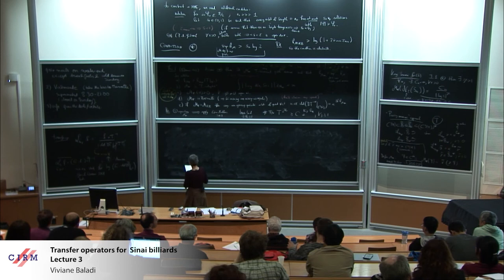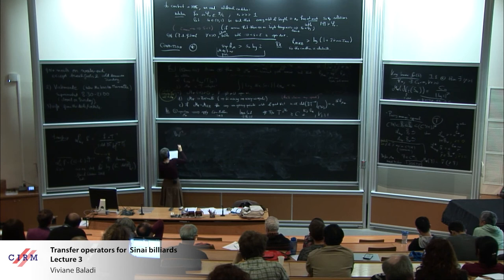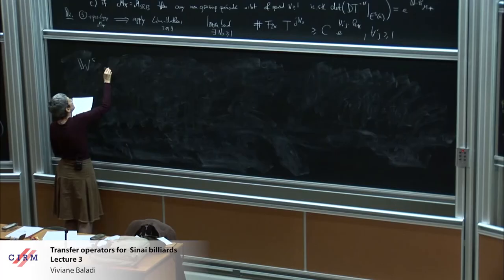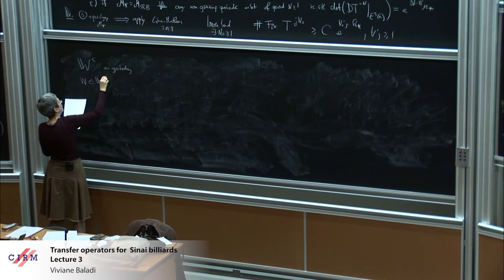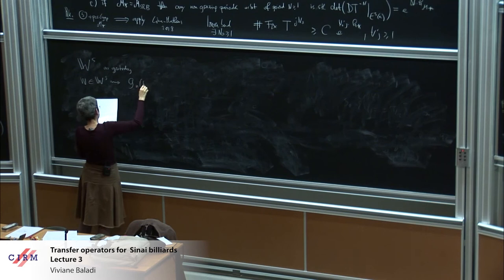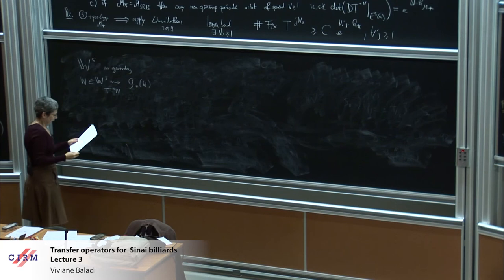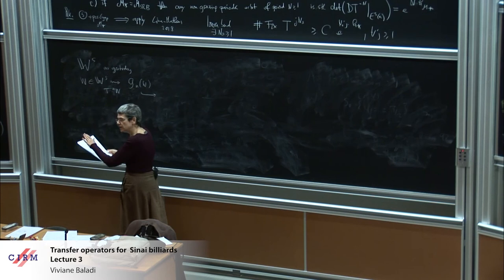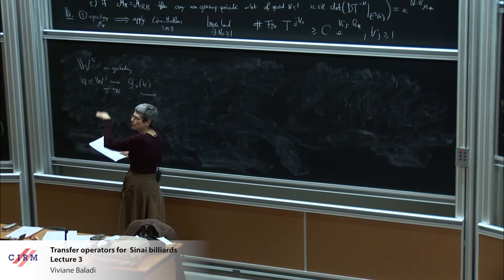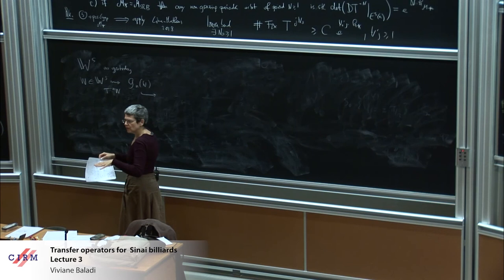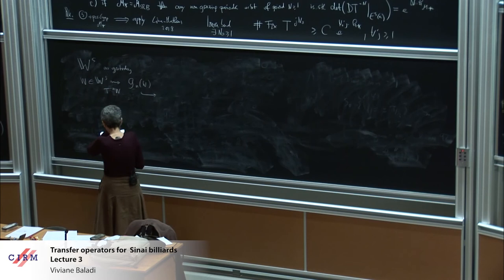So now WS is going to be as yesterday. But when I take an element of WS and I iterate it in the past, I will not cut along homogeneity layers. I forget the homogeneity layers. The boundary distortion does play a part in some of the arguments. Sometimes you have to disintegrate the SRB measure, and then you have to use that the logarithm of the density has some property. But here we forget the homogeneity layers. We forget about any control of the distortion.